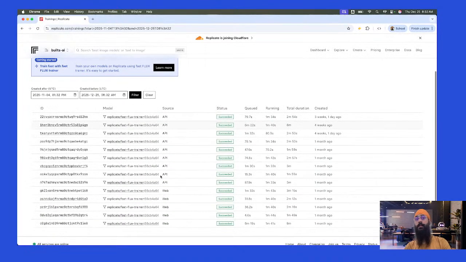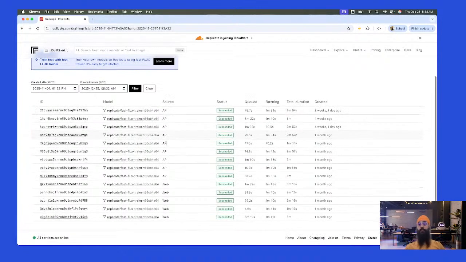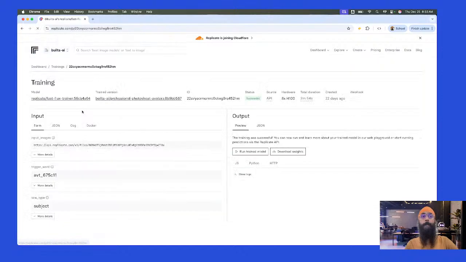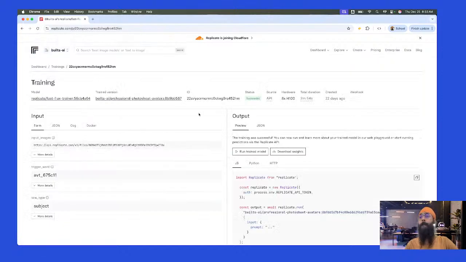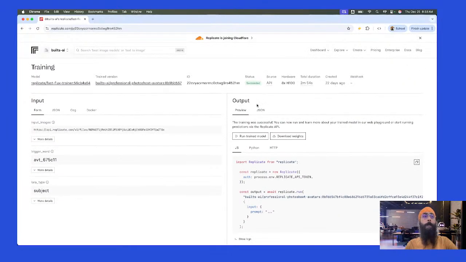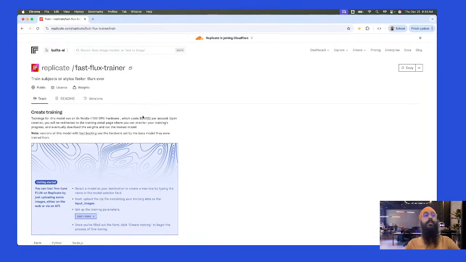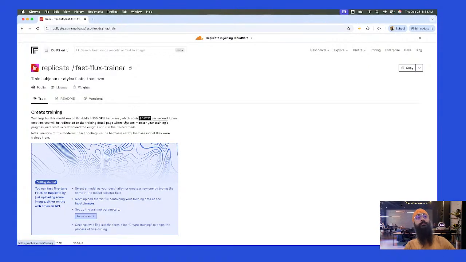So these are all the models we have trained on their GPUs. Running, total duration. How much did it cost? Okay, there it is. It costs 0.0122 per second.